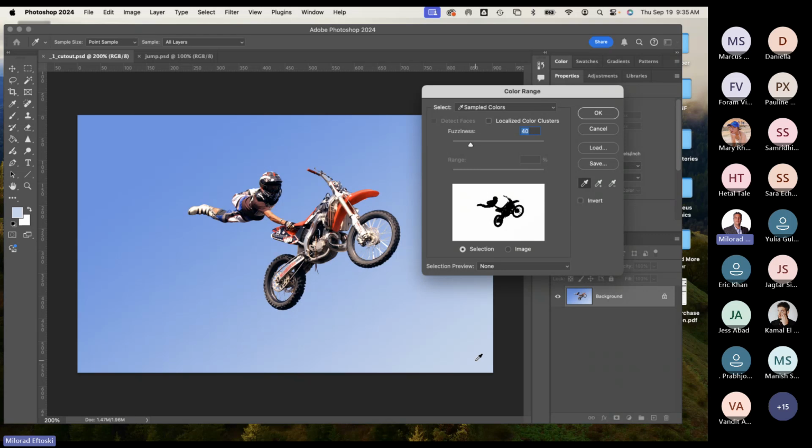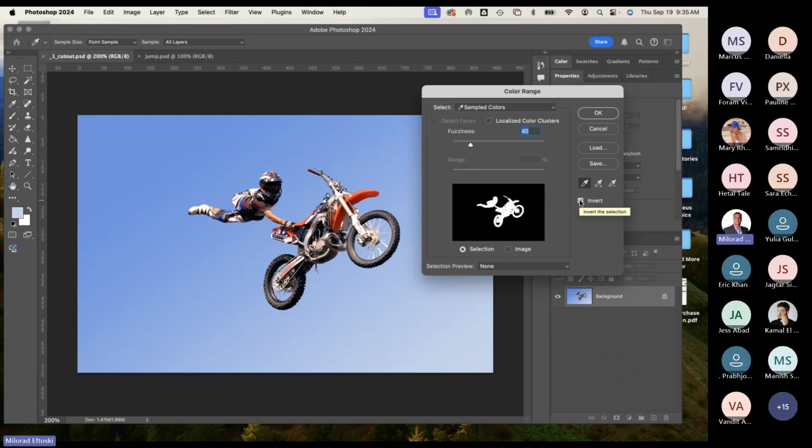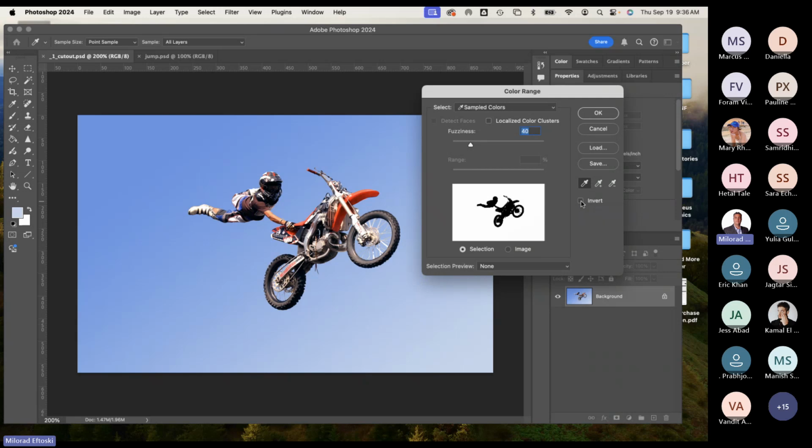How do I know that? Because it's selected in white. Or is it? Because you can invert the selection back and forth, whether you want to select the background or the opposite of the background. You might want to select the bike and the stunts person doing the bike stuff. You can do either or, right? Whichever way, you can always invert the selection. That's another thing I want to teach you with this specific exercise. Inverting selections is very important, because a lot of times people just select the white background, go to select inverse, copy and paste. It's a very common technique in Photoshop.